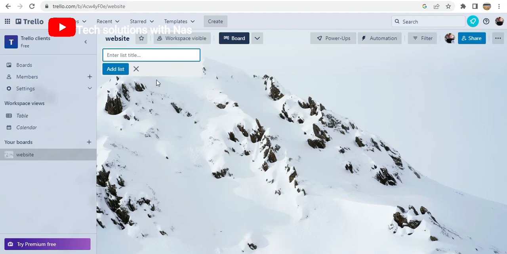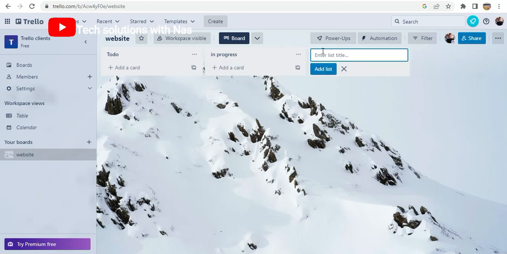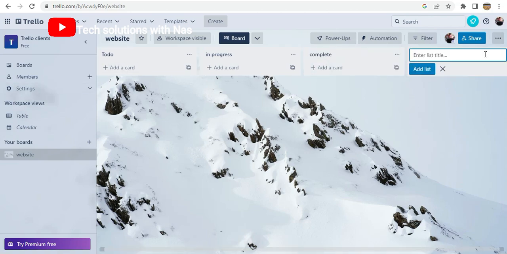Okay, so after creating it, this is what we have appearing. What we would do next is create lists of cards, and how many depends on the project you are working on. Some projects may have about 3, some projects may have 4, depending on the stages involved. For my website, I think it involves 3 stages, so I'll just make it 3. The first one is to do, and then the next one I would say in progress, and then the next one I would say done or complete. So it's 3 stages, so I'll not add the 4th one.